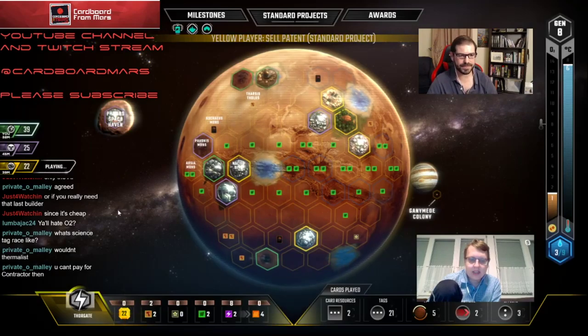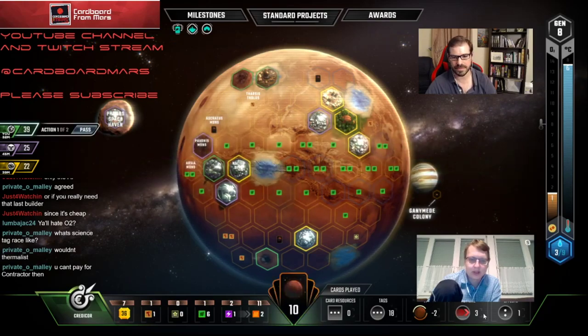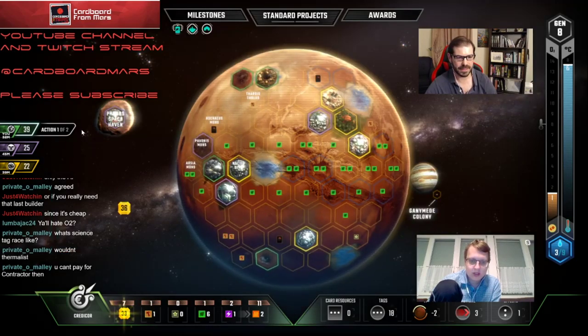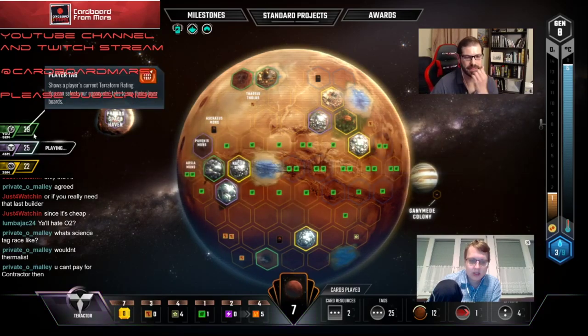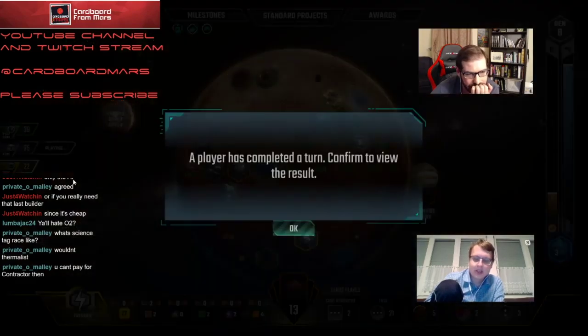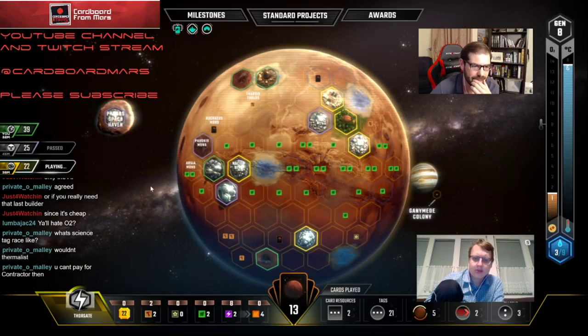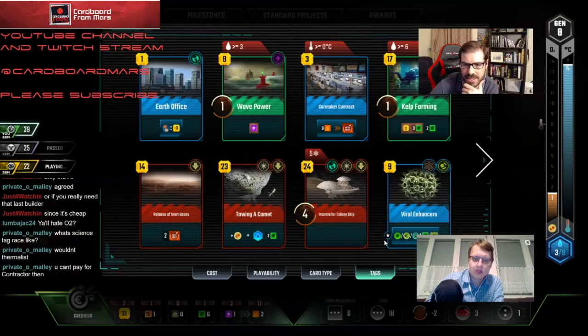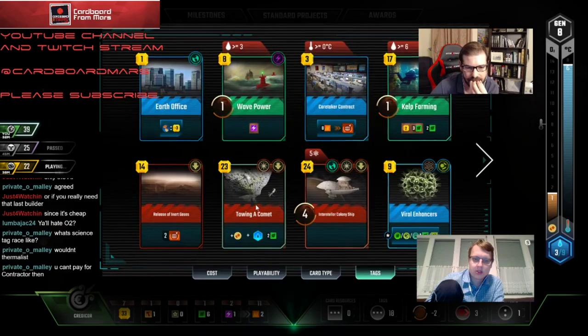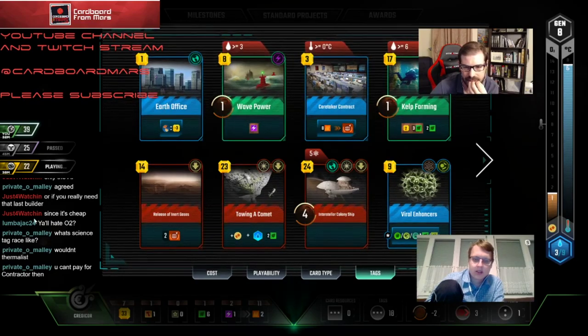I would keep. Okay, he's waiting for something, but I don't know for what. Maybe he's waiting for the oxygen to rise. We could take business contacts. We have Earth Office. It would cost us 7. Yep. It's okay. All right. Yeah, I want him to. I want to wait him out here. Which card is he maybe waiting for? All right. So I think our next play here is going to play. Let's go ahead and take Towing a Comet. Let's do that.